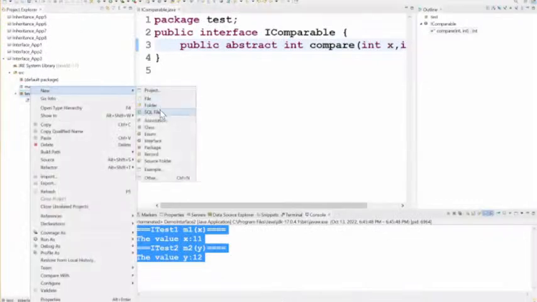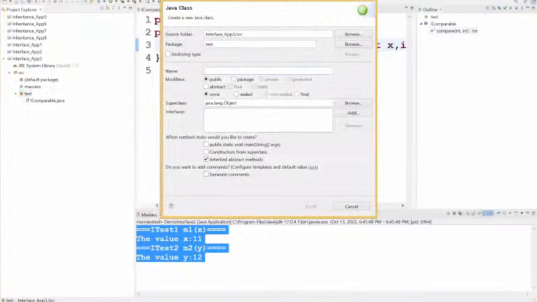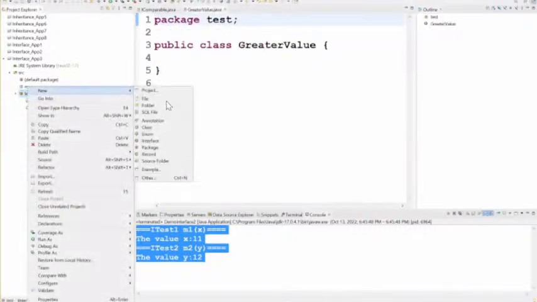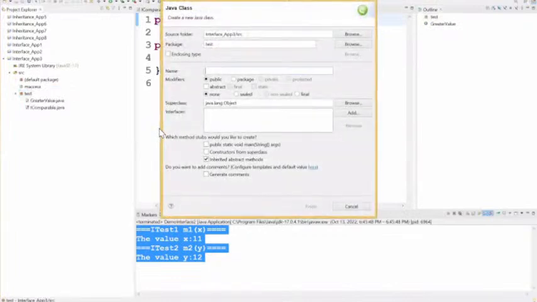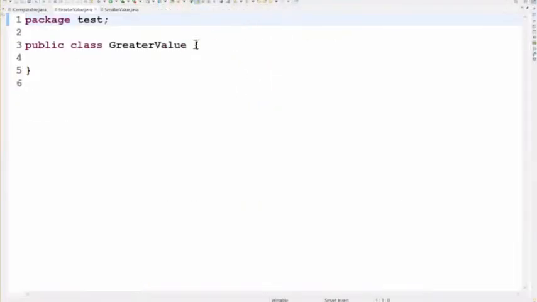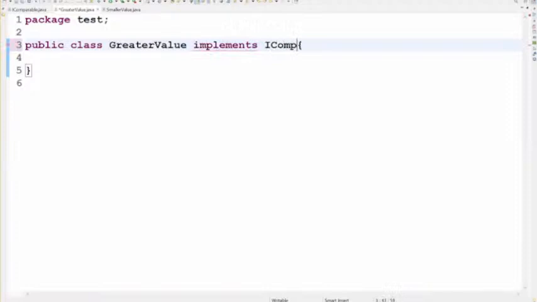Now go for implementations. Right click on test, new class. I am taking one greater value class and one smaller value class. Greater value implements I comparable.